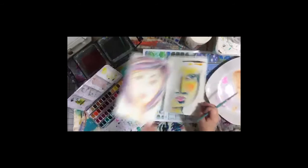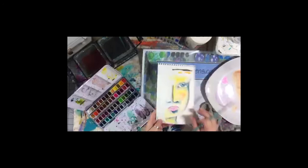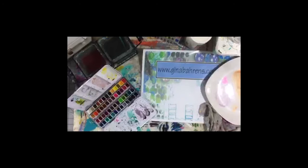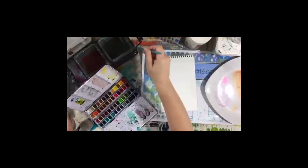So we have that one and we have this one. So let me show you how to do a third style. And you guys all may still be on the first one. That's okay. But let me show you how to do a different one. Got a blank piece of paper. This one is not in the sample notes.